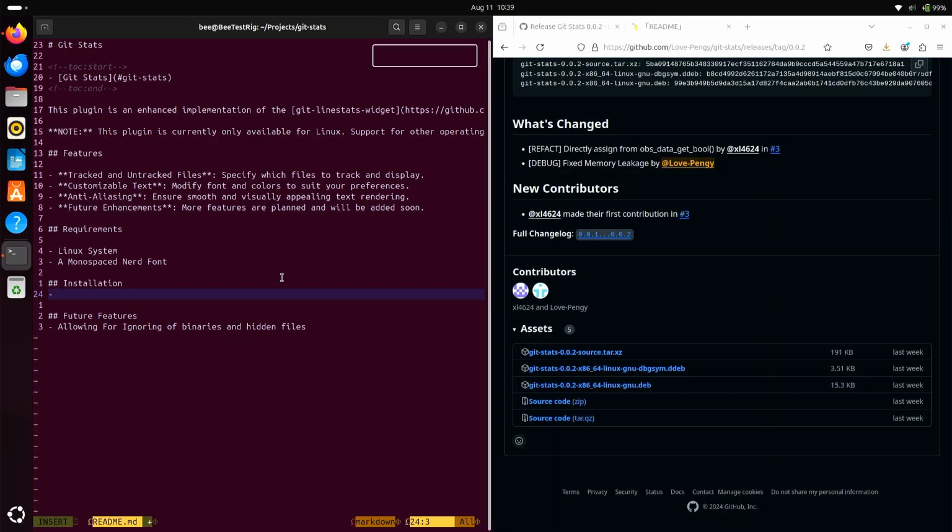We have the source. Okay, so Debian-based systems.